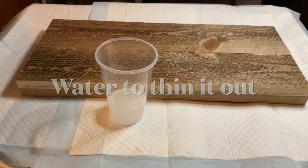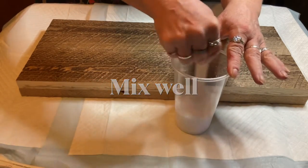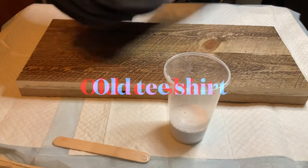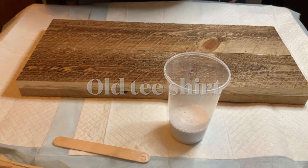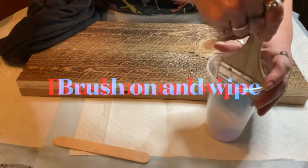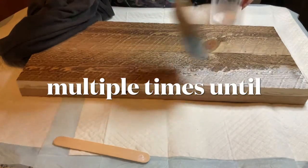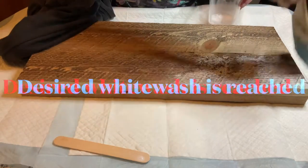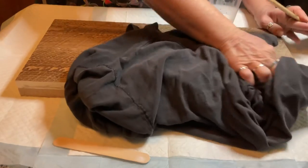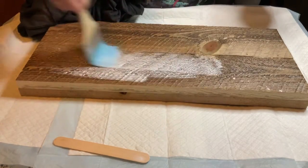And as you saw, he cut for me and connected the two pieces and then put a frame underneath to hold it secure. And here I am just putting on a mild whitewash. All I'm using is white acrylic paint and water, and then rubbing it off with an old t-shirt. I did it multiple times till I got the level of whiteness.